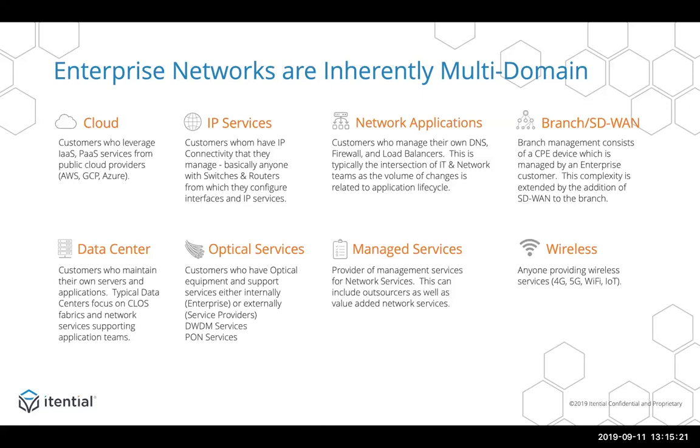So when we think about this, we don't have time today to go through all 8 of these, we'll dig into 2 of them later, but we really want to think about how do we take an overall network automation challenge and break it down into specific domains, have a strategy within that domain, and ultimately tie it together as an end-to-end concept, federating those APIs from those domains and providing an end-to-end automation concept.